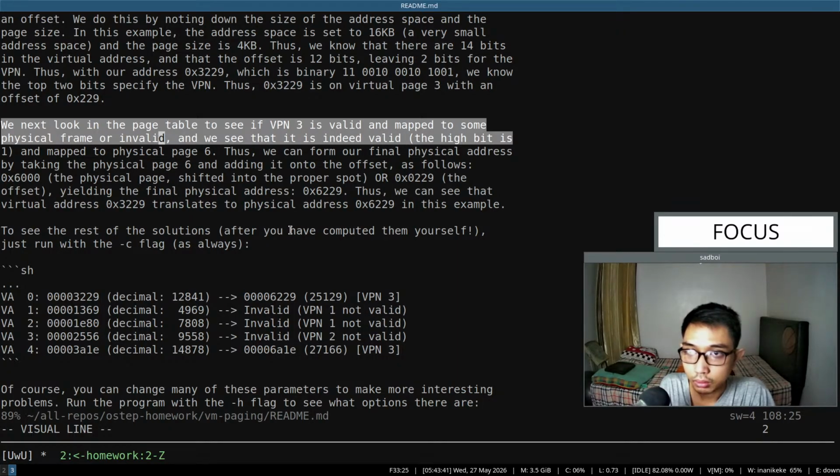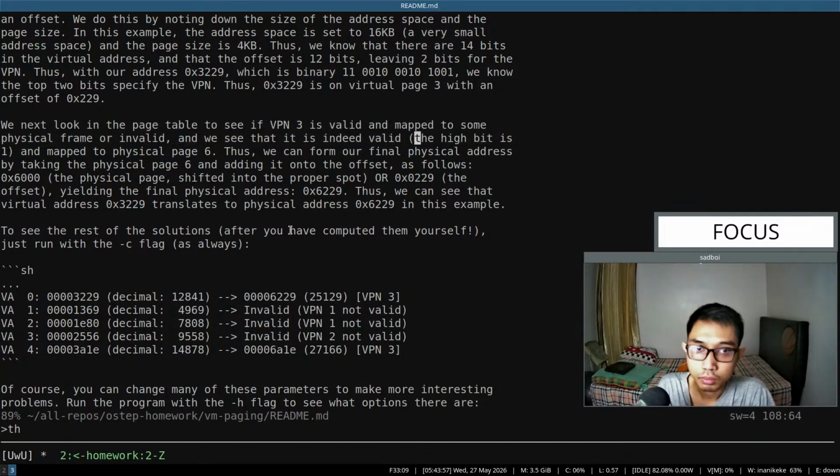We next look in the page table to see if virtual page number 3 is valid and mapped to some physical frame or invalid, and see that it is indeed valid. The high bit is 1, and mapped to physical page 3.